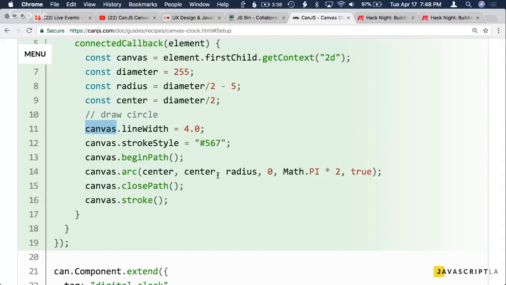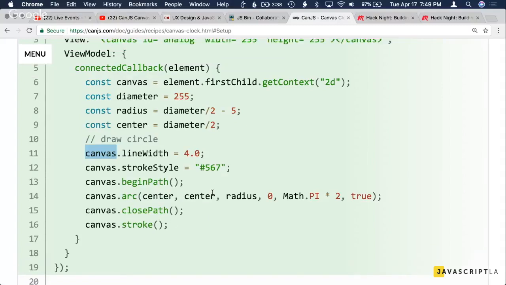We want to draw our arc, starting from 0 and going all the way around the circumference of the circle. So that's the arc, and then we have to end the path and then actually draw it, because at this point we've drawn a path, but we haven't actually drawn anything to the screen. And that's when we call stroke.